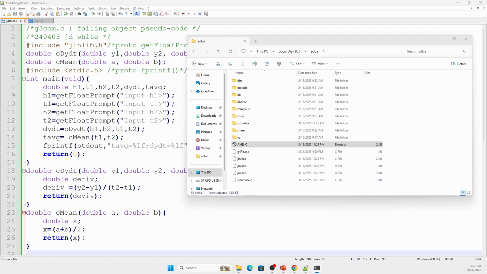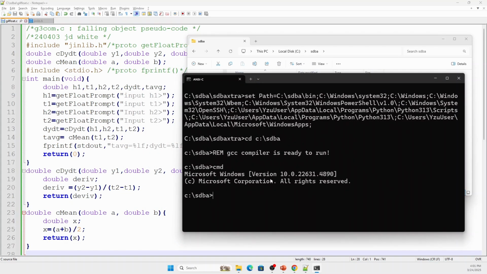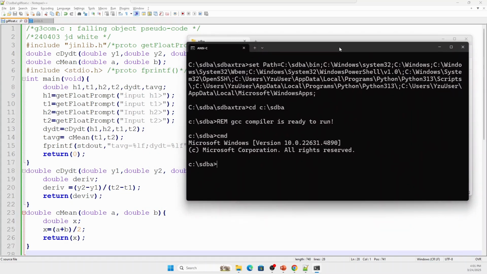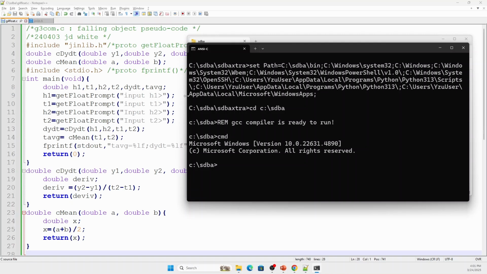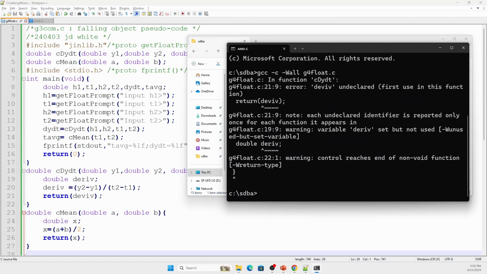Okay, my command window is now up, and I will try to run it. gcc -c -Wall float.c, and I get an error.